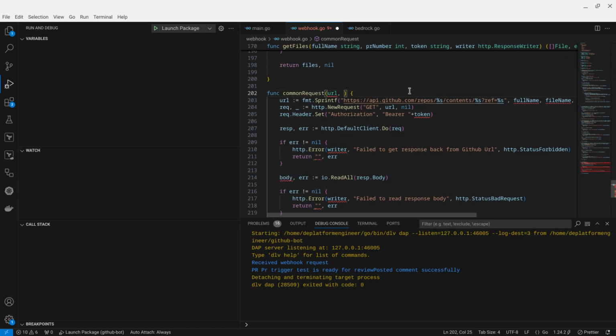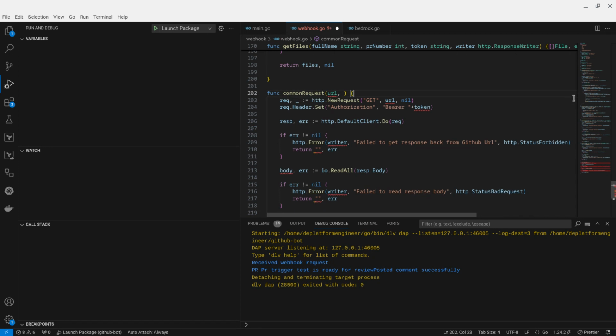We will do this at the individual function level, because the URL is something that's changing. The token we could just pass in here. So URL is going to be a string type. We know token is also going to be a string type.